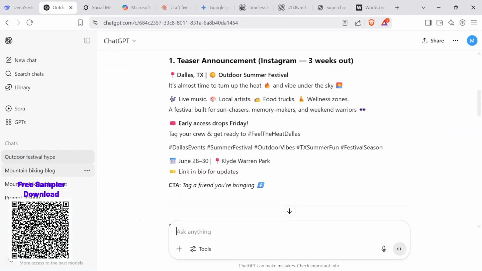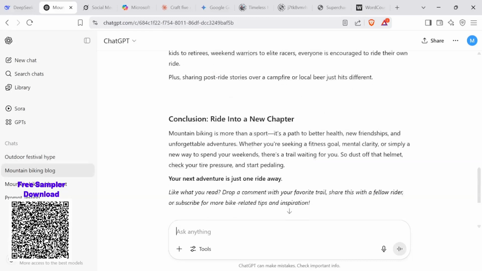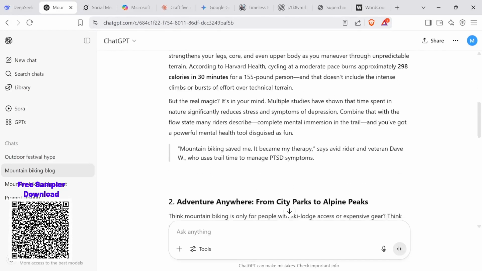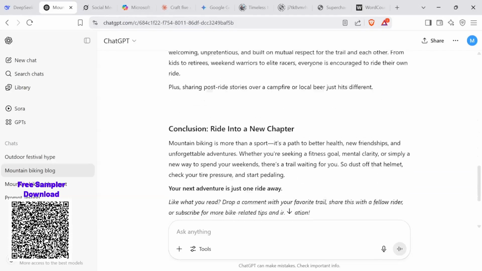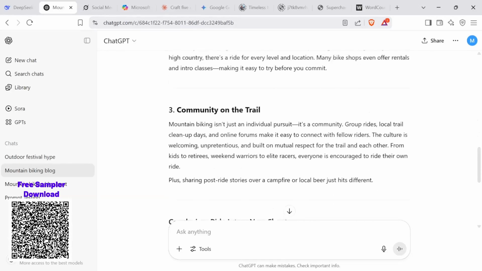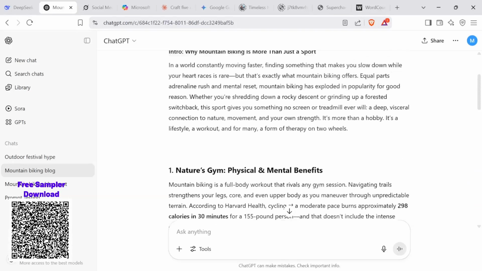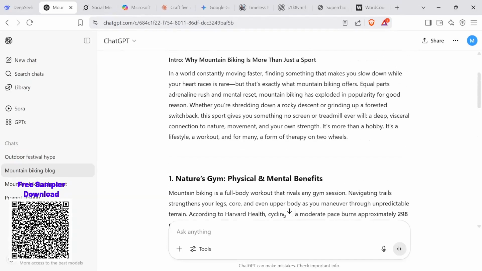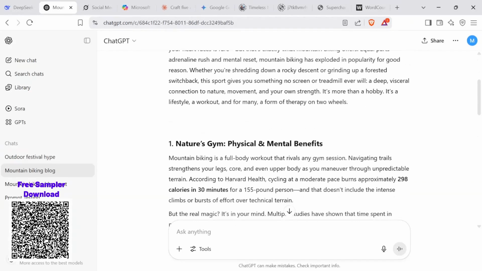All right. Remember we did the mountain biking blog, right? That was for ChatGPT, right? Here's a one sentence prompt for blog posting for mountain biking, and this is what it gave me. Compared to the other one, it's not much at all. It has a hyperlink in here, which is cool, but it doesn't really give you much, and it's kind of lagging.